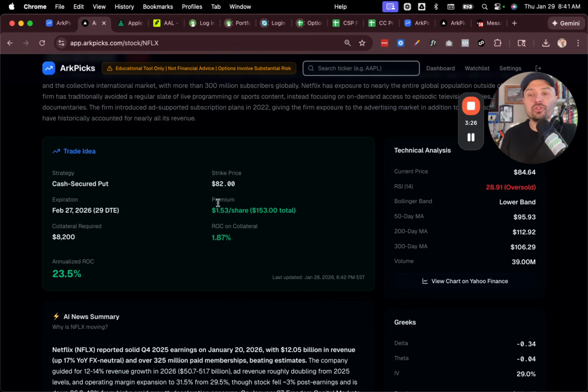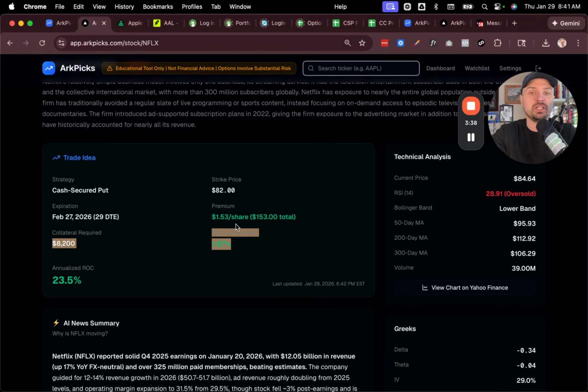And the way we kind of do this is we look at that return on collateral in a 30-day period. And then if the options contract offers a weekly, we can assume we're going to get a much better return on that, but obviously a little bit more risk. But me personally, I always like to look right out of the gate at the 30 to 45 DTE stuff because it makes it a lot easier for me to then dictate it, right? Because if I can hit my target with 30 to 45 DTE and time on my side, I don't need to stress out running weeklies. I'll just go knock it out and do my 30-day one, right?